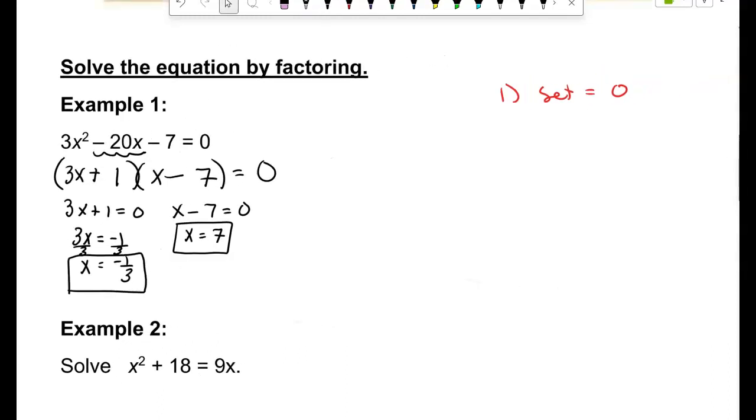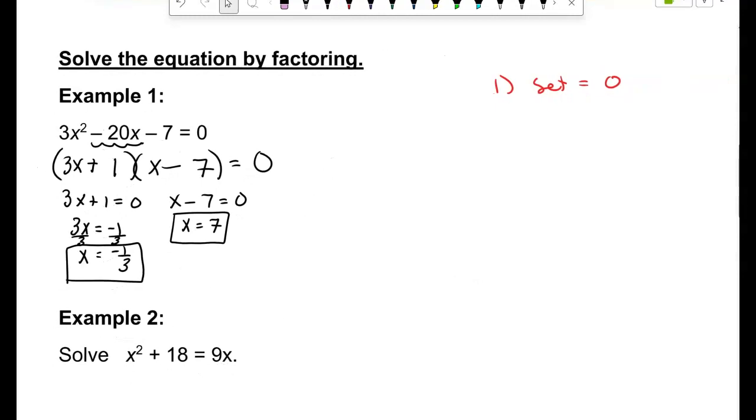So what are the actual steps of this? First things first. Step 1, set it equal to 0. Step 2, if it's not in this form, rewrite it in the form ax squared plus bx plus c, aka put it in standard form, correct? Okay, is what we're asking you to do. Write it in standard form. And then set it equal to what? 0. That's how it should look. Quadratics, descending order of degrees when you're doing it.